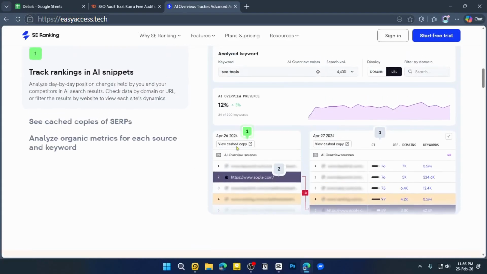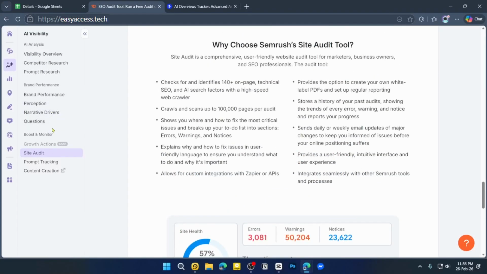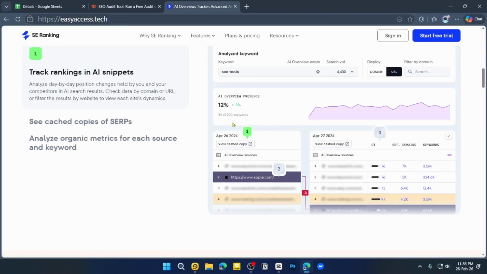A key difference between these two tools is how the data is presented. SE Ranking tends to keep its interface clean and easier for beginners to navigate, while Semrush is more powerful, but it can feel overwhelming at first because of the sheer amount of data and tools available. If you are new to SEO, SE Ranking often feels more intuitive and less confusing because the menu is much simpler and more focused on core SEO tasks.